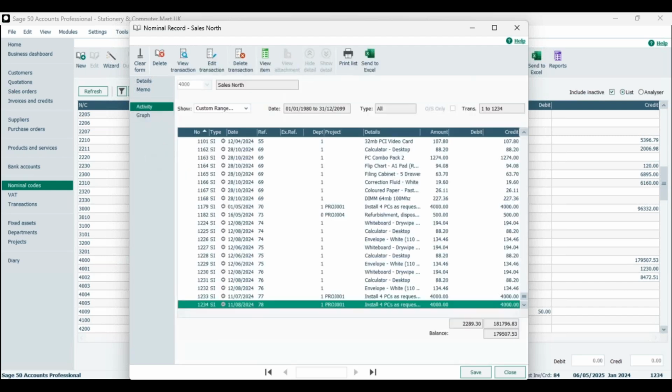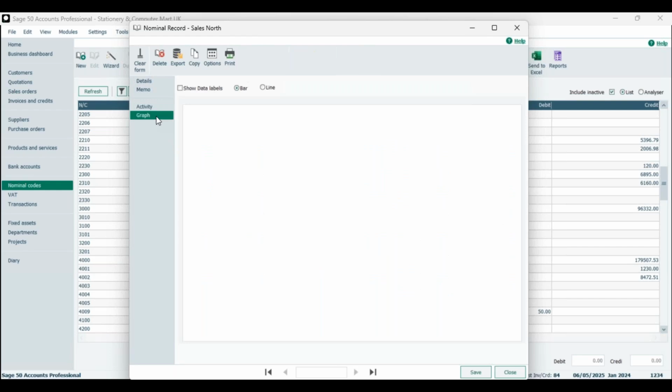Now, as you can see in my activity, there's a lot been going on in here, but when I click on graph, there's nothing, and that's because I haven't set it up yet. So don't worry if you are clicking along with me and yours is blank as well. It just means you haven't followed these next steps. And that is when you would click on options. When you click on options, it will ask you what you want to select here. Actuals, prior year, just prior year, or just actuals. If you're using budgets, you can also put a tick in the budgets box as well.